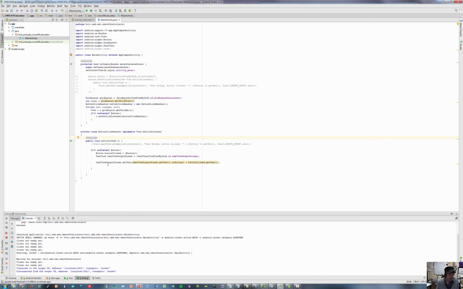All right, so if v.getID, lots of different ways you can do this, but I'm going to first check to see if the button that was selected was the clear button. So for that, we'll do r.id.button key C. So if that's the case, then we're going to set our output screen to 0.